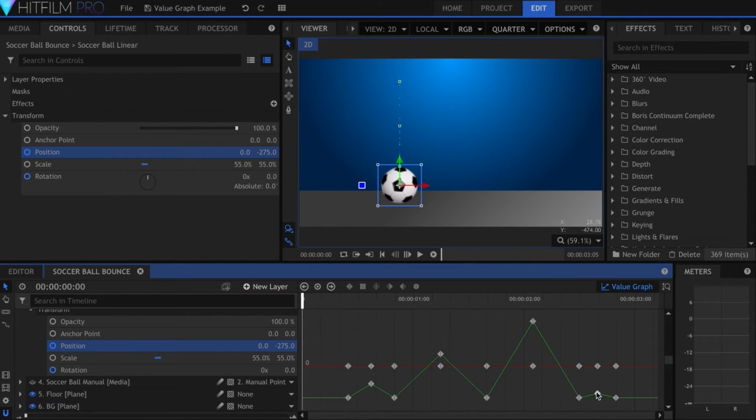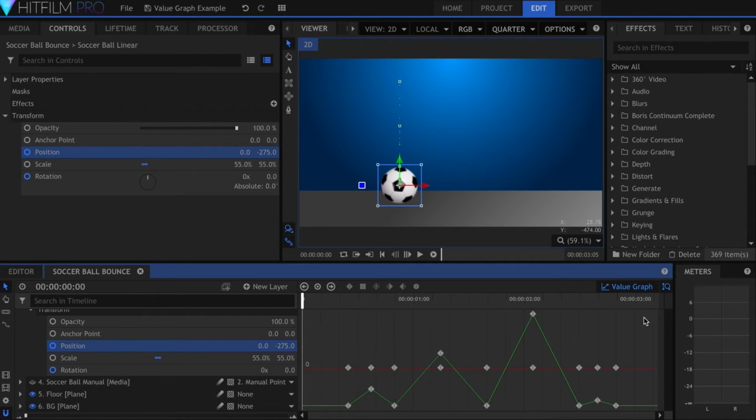Over here on the left is the number 0, and if you scroll up and down, you'll notice the number increments by 500. These numbers represent the values that you see in the control panel and in these properties. If you find that you've scrolled too far and have lost sight of the lines, click this magnifying glass to zoom in to the correct position.